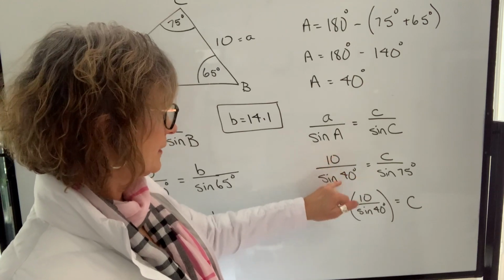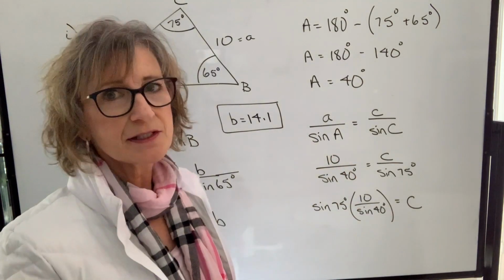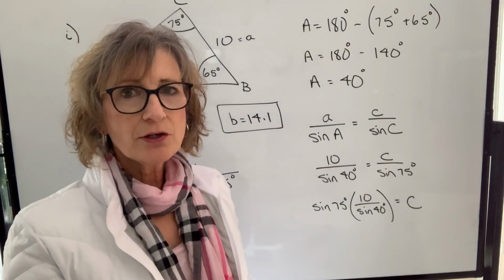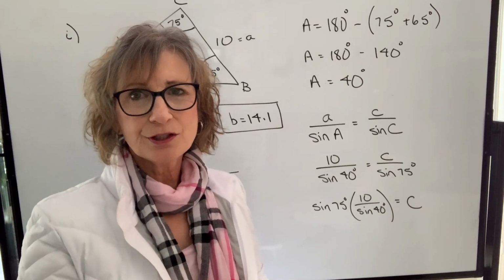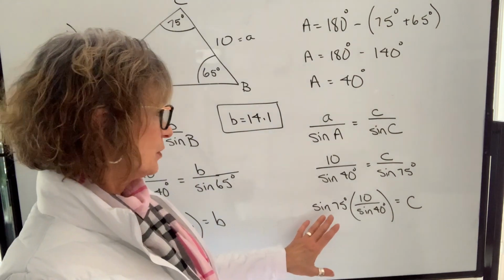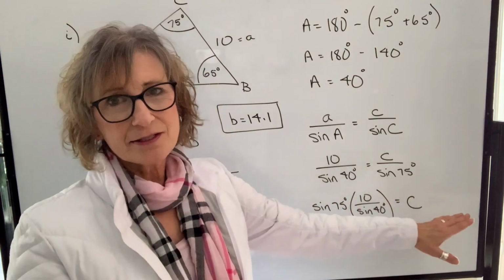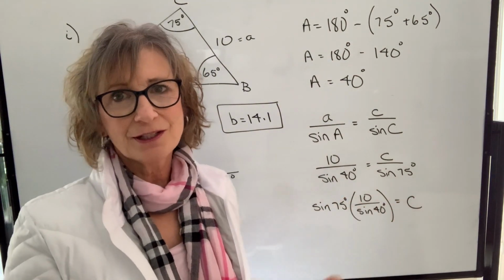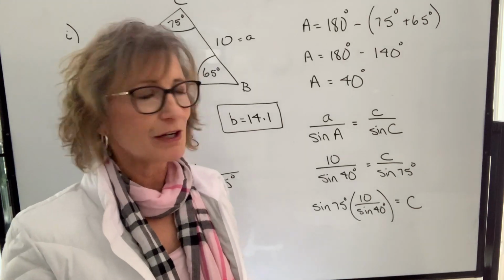You could have obtained this ratio first and then multiplied by the sine of 75 degrees. Just try not to round off as you're going through your calculations. Try to keep everything on your calculator. I like, as much as possible, to write everything and manipulate, isolate my variable, and then punch it all in at once. But it's personal preference.